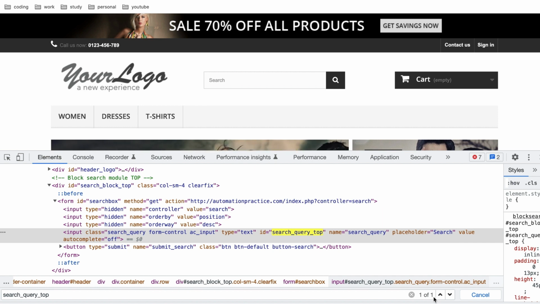If you see 1 out of 2 or any other number but not 1, that means this type of locator is pointing to multiple web elements. Selenium is gonna always select the first one, the first locator, and interact with that, but since it's multiple web elements, it is not considered to be a good locator. Please try to find a unique locator.